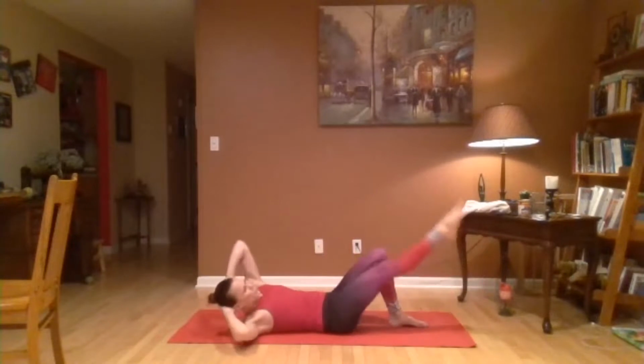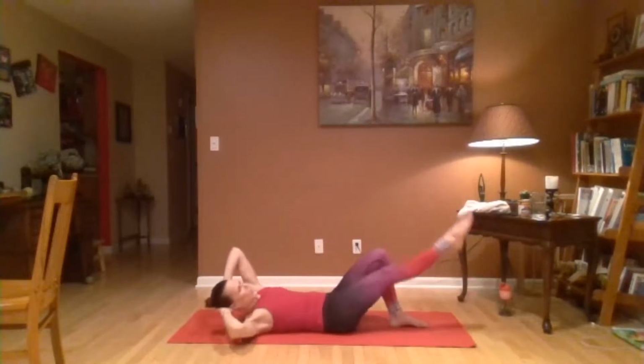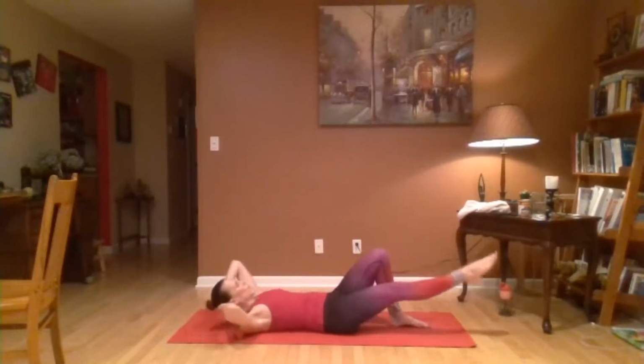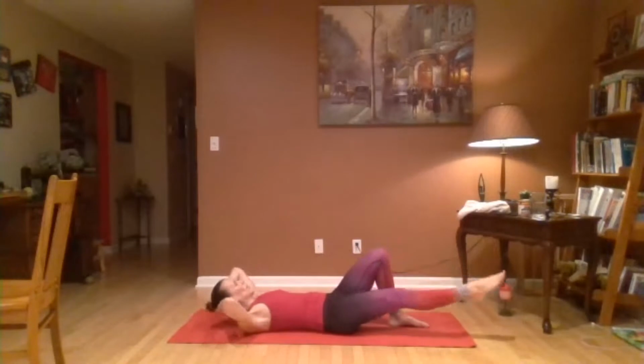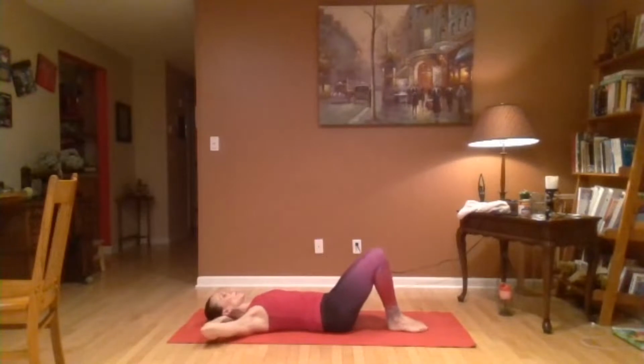Try to get the shoulder blade and ribs to rotate with you. Four more. Here's 4, 3, 2. Now pause right there. Come back to center. Squeeze the knees together, feet together. Hug the low back to the floor.